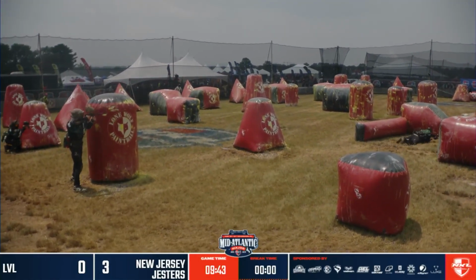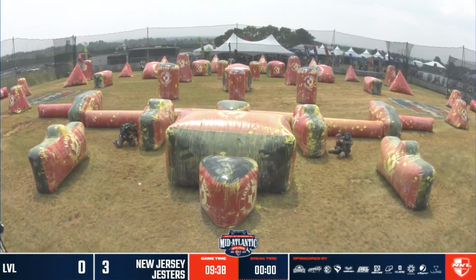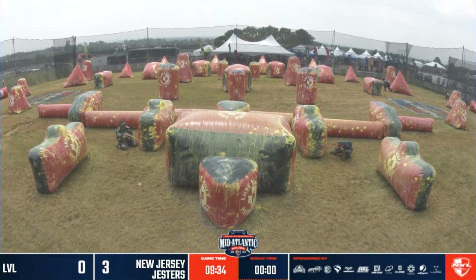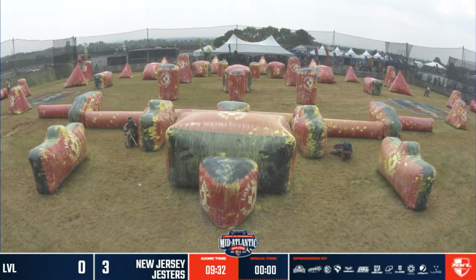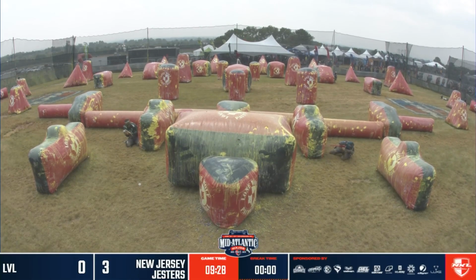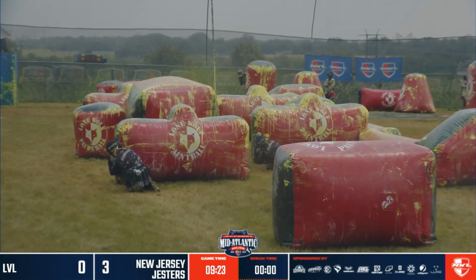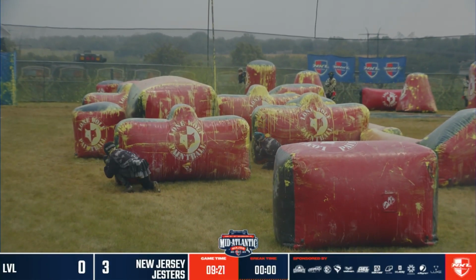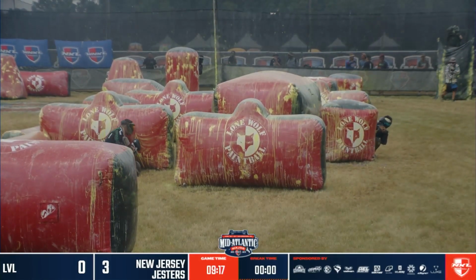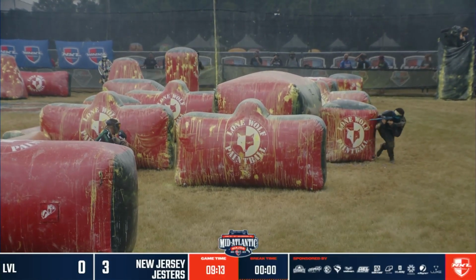All right, a little bit of a pocket for Jesters. They double the home. The blue-haired man, here he goes. Heads up fight here in the Snake 2, down the little alleyway. Carney coming off for level, off the left. I think this is Broadus for level here, waiting for the move. Anton and K-Cav both doubling up the Snake here again. No surprise. Looks like Anton is about to go hunting for the level Snake player here in a second. Yeah, he's an old school pro. There it is.